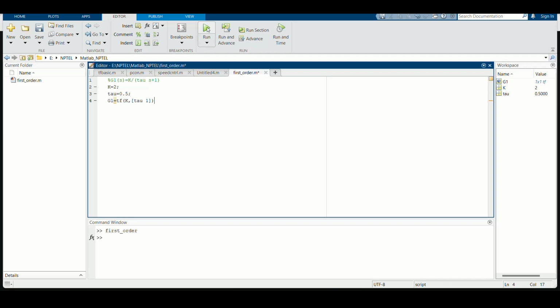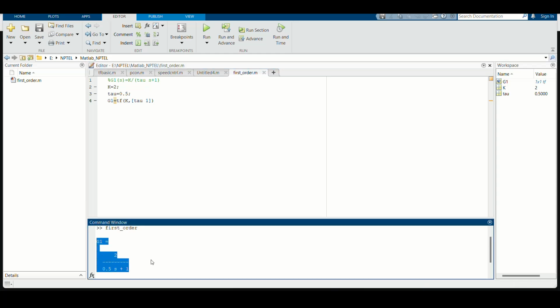If you add a semicolon here, in the command window you will not see any response. So to see the response, I will delete the semicolon. As you can see, this G1 is written as a transfer function 2 divided by 0.5s plus 1. Okay, so this is how we write the transfer function.